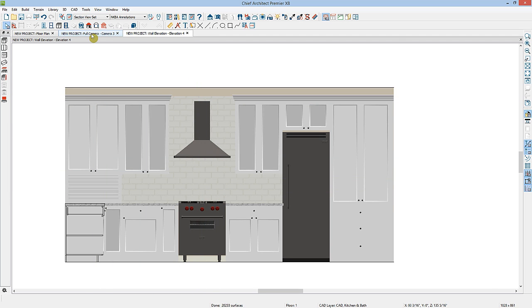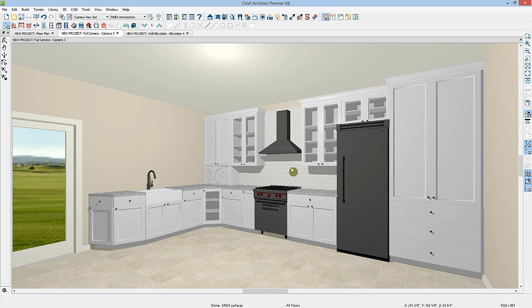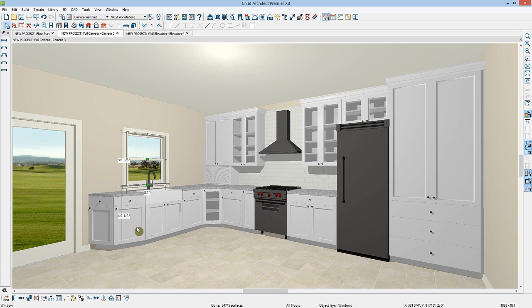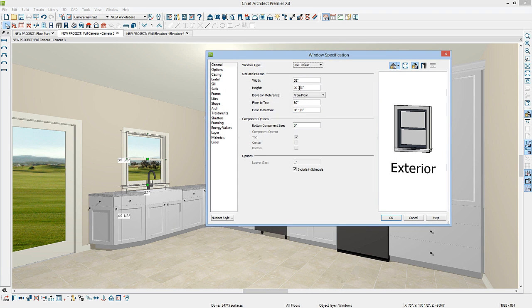We'll take a look again in that camera view. The next thing we need to do is simply add a window above the sink. Here in the camera view, I'll select the window and then place a window right above a counter. And notice that the height of the window adjusted to allow for the cabinet below it. Now I want to select that window and center it on the cabinet under the apron front sink. And then we'll open it up and make some changes here.